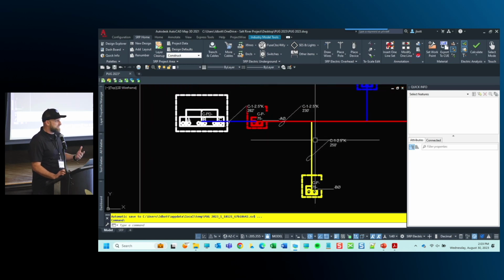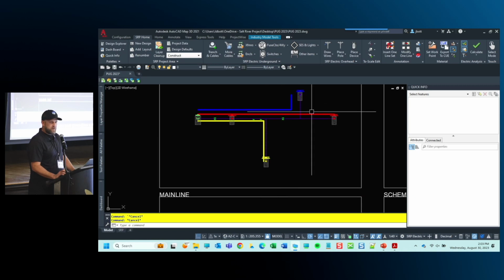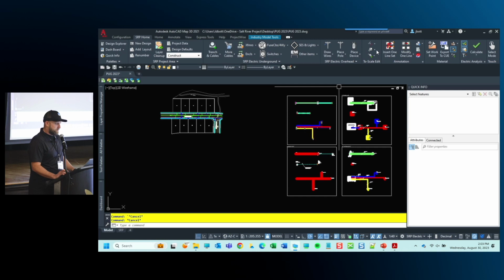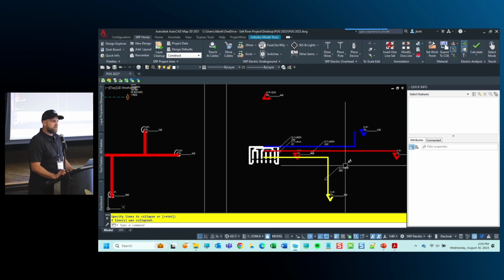And you can't use basic AutoCAD offset because it'll make it dumb and do all that stuff, so it's a lot of moving around. So a lot of our users will do the expand, get it set for the schematic and conduit, run the one lines, and it's only when it first creates it. So I can go ahead and say collapse all, and it collapses it on my model. It doesn't collapse it on my schematic. And it's just basic AutoCAD.